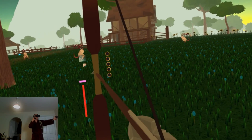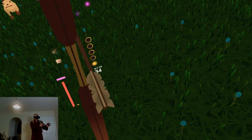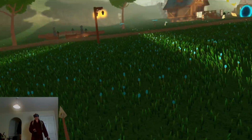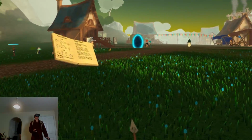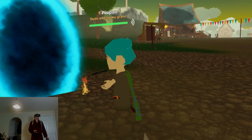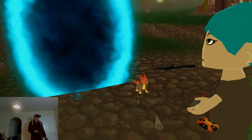So you hold it down, it charges up. I get my power arrow. There you go, quest complete. Monster Slayer. Let's go and see Guardian Battle. Oh look, someone made a portal over there. Is that my book? Don't need that, I can get it any time I want. Look, there's a creature on the floor there. Excuse me, where does this portal go to? Can I go through it?